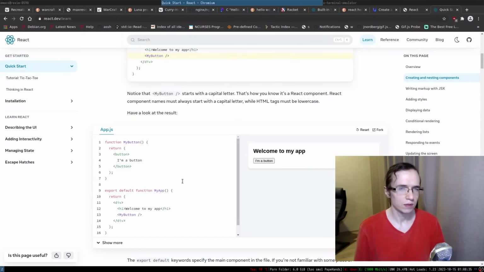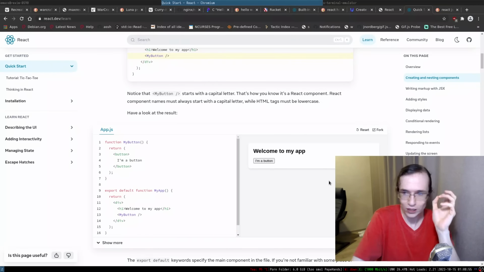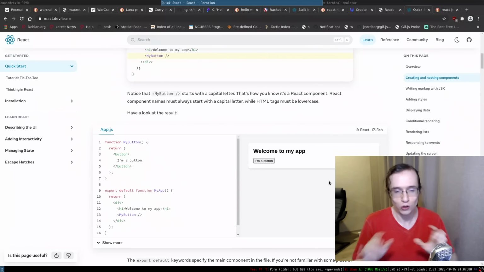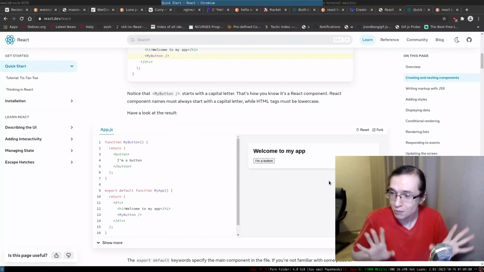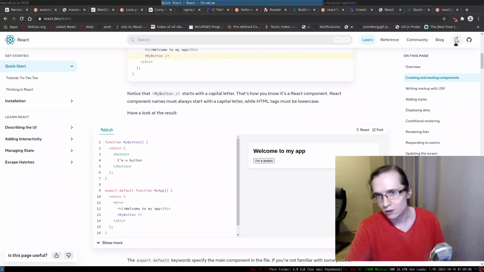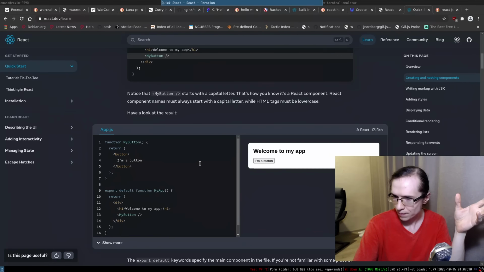React JSX. The worst part about these modern frameworks, and especially tutorials, is that they do not explain how this stuff works. They just give you, okay, run this bunch of commands and don't think about it. Look, you have a button on the screen. Don't think about it, you're too dumb for that. It kind of feels offensive, honestly.